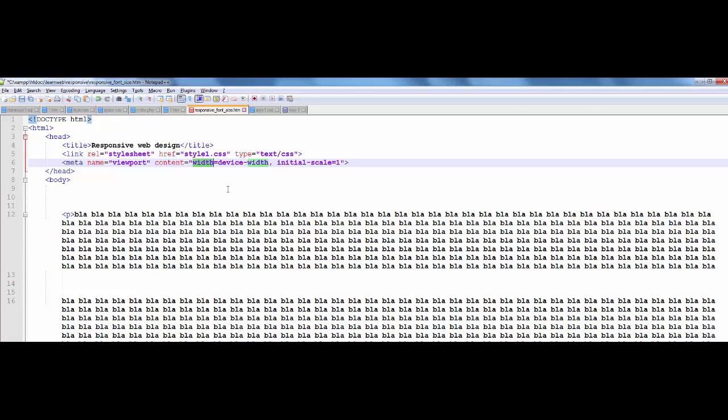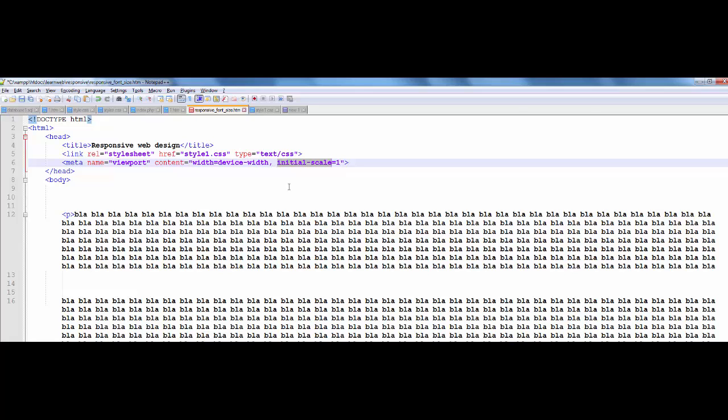There are more properties in content. Width equal device-width, comma, and initial-scale equal 1.